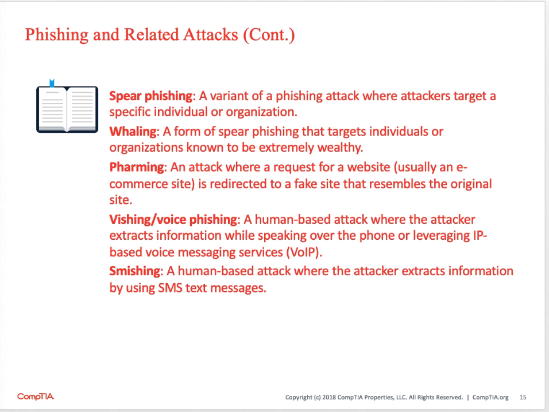Vishing. So vishing is going to be a human-based attack where the goal is to get financial, personal, confidential information by using the telephone, right, to communicate with the victim. So a lot of times you get those calls over the phone. We're a collection agency, and if you don't give us our money for whatever fake event happened, they're gonna garnish your paycheck or something like that.